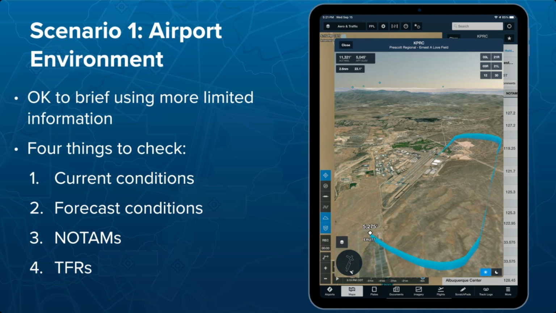Yeah, that's a really good point. This is obviously meant to empower people and not limit them, right? So you'd have to be really cautious and use your judgment there. If you are going to another airport and you have not looked at the current conditions, forecast conditions, NOTAMs, TFRs, all that stuff, you can get in some pretty bad trouble. So I guess you'd have to be fully committed to, I'm just flying patterns at my airport today. Otherwise, you would do the next thing. That's a fairly reasonable segue, right?